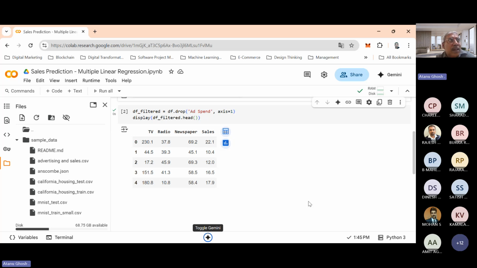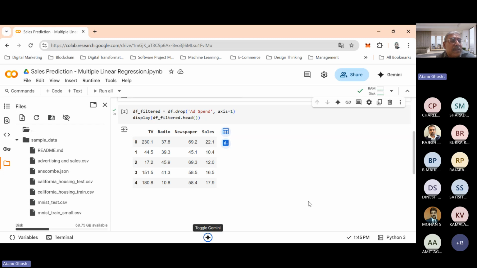However, this does not help us in any machine learning model building, because the model doesn't care how much you are spending in each of these categories. Management does care. So remember, when we are talking about exploratory data analysis in the context of data science, you first have to understand what is the purpose of this EDA. And accordingly, you have to figure out what are the different types of EDA you may want to do and may need to do.